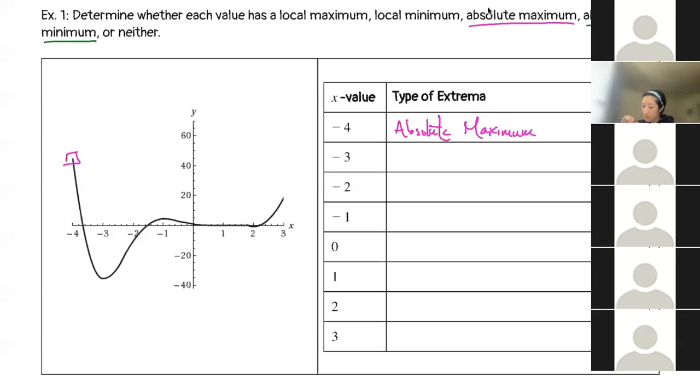Okay. And so again, sort of ignoring the idea of arrows on the ends, which X value do you folks think corresponds to the lowest point on the graph? Yeah, X equals -3, right? All the way down here. We've got a point that is lower than every other point on the graph. And so we can call that the absolute minimum.